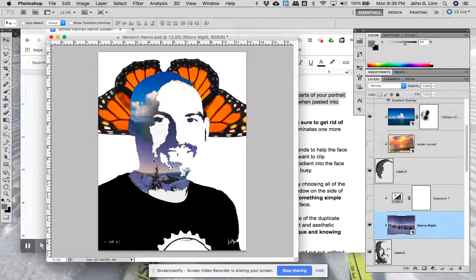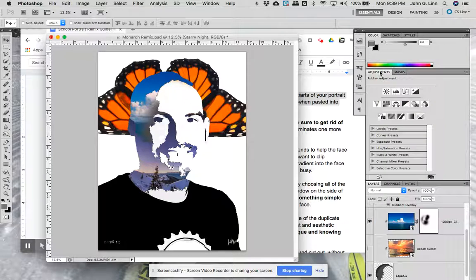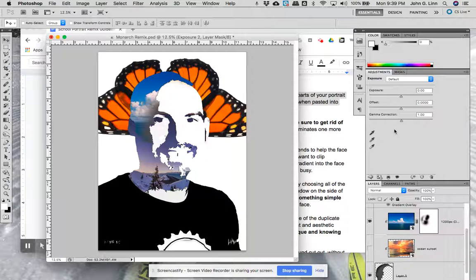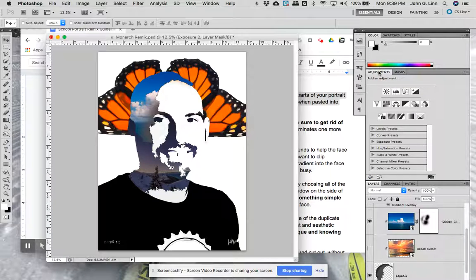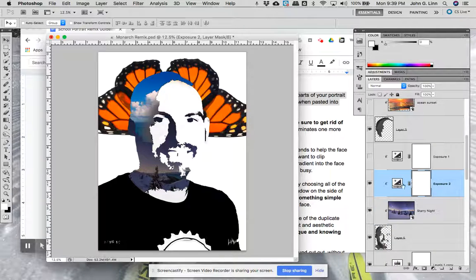If the image you chose to paste in there is not dark enough, you can also throw on a layer adjustment, just an exposure adjustment like this, and you can decrease the exposure and make it darker. You wouldn't want to make it so dark that you don't see the photo anymore, but you can adjust that. The exposure adjustment looks like this right here. So there's with and without that. That might be a good idea, to keep simple, dark facial features on a lighter face so it's still legible.